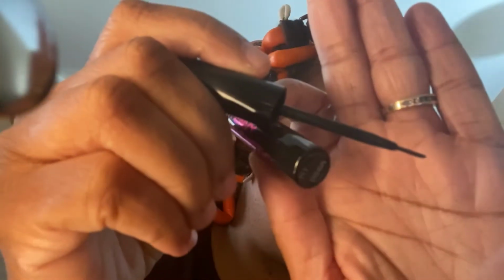And as you can see, the eyebrow thing is quick and fast. I don't know how it is, but painting on them eyebrows and trying to color it in and all that is difficult. So here we go. I'm going to go right into the eye. You want to make sure you don't have too much on the tip. And I'm going to go in, it looks like I'm doing eyeliner, and outline the top where my lashes go.